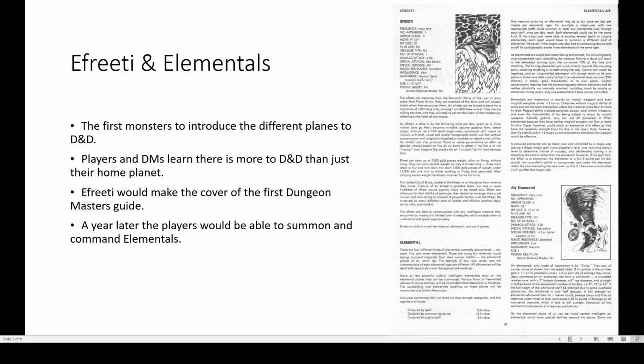Control concentration requires that the summoning party remain stationary and be neither physically nor mentally attacked, including attacked by missiles or distraction. In any event, only 1 elemental at a time could be controlled. So if you summon 3 elementals, like I said, that magic user could, you can only control 1. And you have to remain stationary. You cannot be attacked. You can't have anything thrown at you or be distracted.